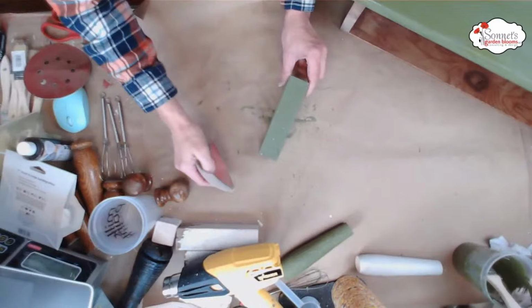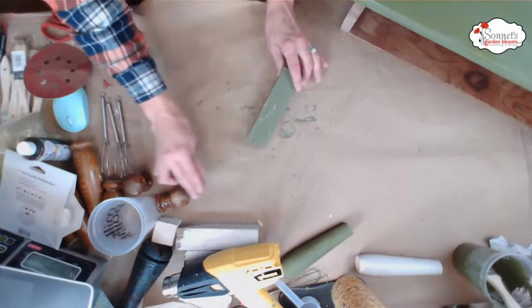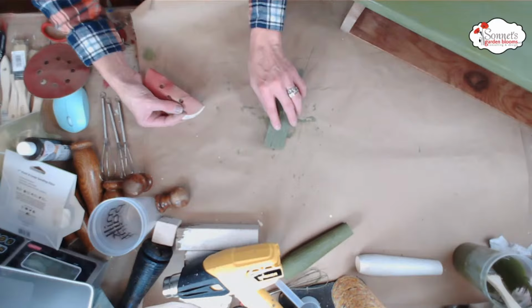Do you guys think I should do the dark wax? I'm thinking so. I actually, right here, I had a little bit of pooling. Let's see what. Oh, okay. So, you guys.